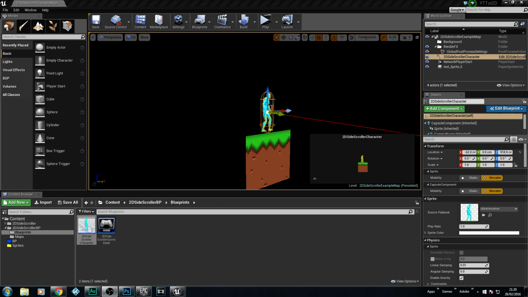I hope you guys enjoyed that episode, and your next episode will be looking at how we start creating sprites. So we're going to start using Photoshop and etc. to create sprites and sprite sheets and things like that.